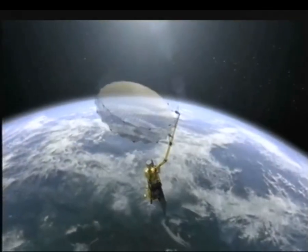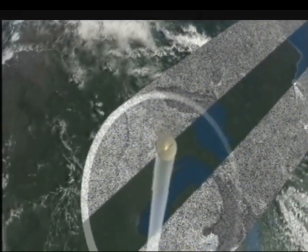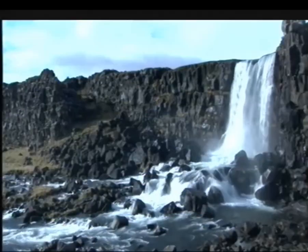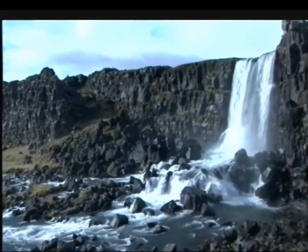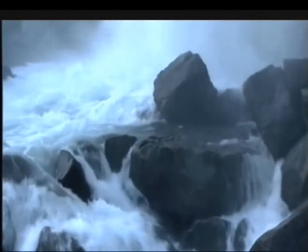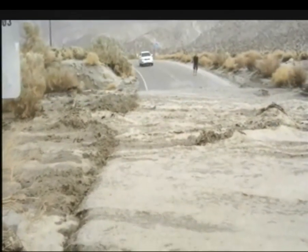It's looking at the top 5 centimeters of moisture in the soil. And that's important because that layer of moisture is part of what controls our climate. Water is everything to all of us. So once we conduct this mission and gain some information about soil moisture, we'll be able to better forecast climate. We'll be able to better forecast droughts and floods. Those are critical elements, of course, for farming, for food.